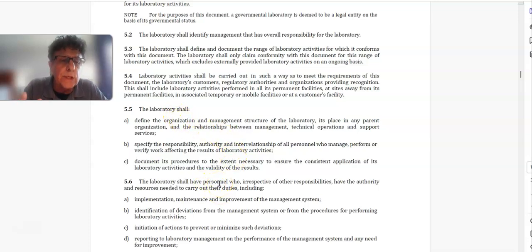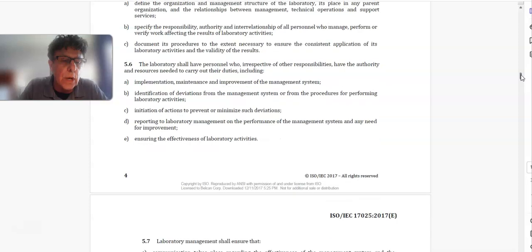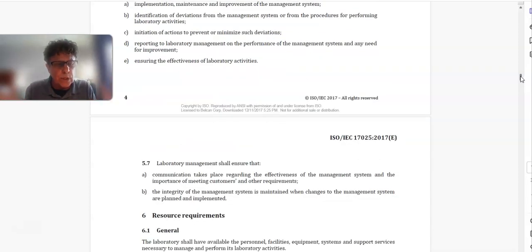The responsibilities for laboratory personnel, which is section 5.6. And you can see all those requirements. I highly suggest you put these into some sort of quality manual with an organizational chart and then also a definition of responsibilities on what lab positions are, what they are responsible for. Like the quality manager is responsible for assigning management responsibilities for internal audits and management reviews, things like that. Technical management responsibility, somebody who's in charge of the lab, what their responsibilities are, things like that.